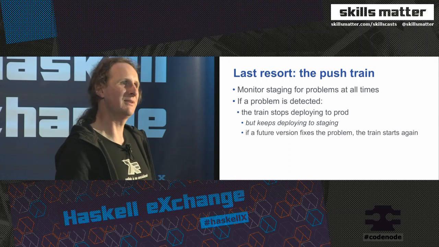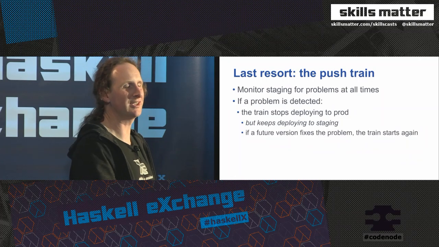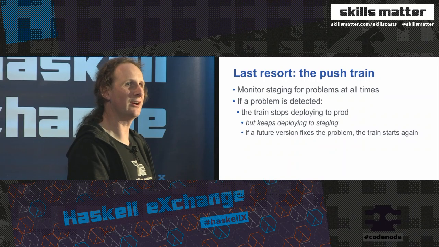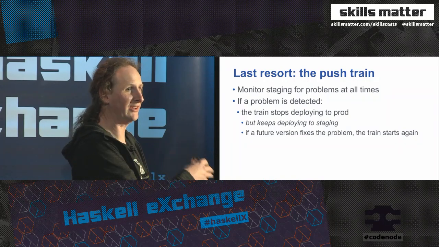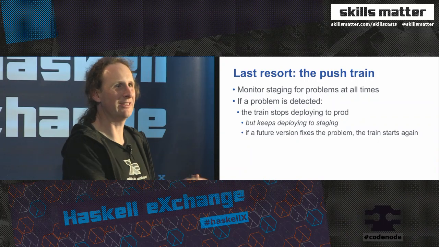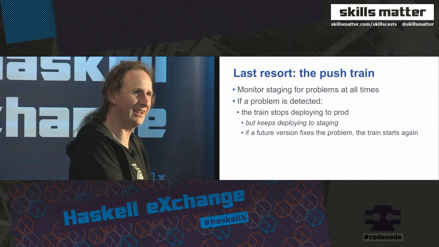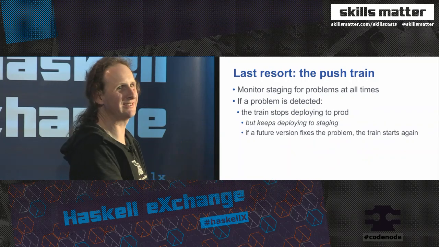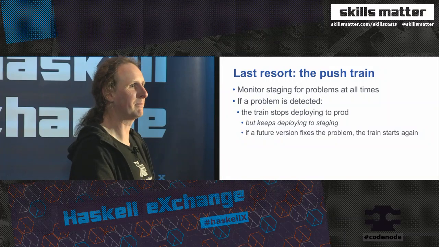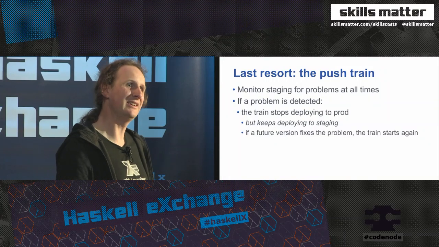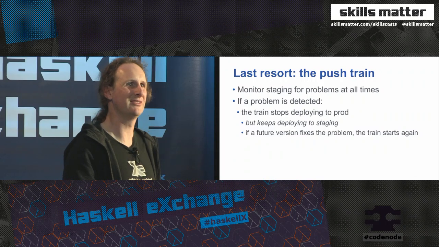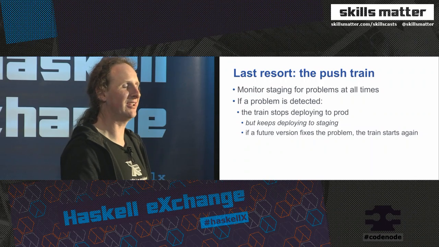So we've got systems that monitor the staging phase and compare that against the rest of the fleet. And if a problem's detected, then the train stops. But it doesn't stop deploying things to the staging phase, because now what you want to do is find out what the problem is, commit the fix, and the fix will get deployed to staging. And now the system monitoring the health of the staging phase will notice that things have got better, and the train starts again. So ideally, you don't want to use this, because if something's gone out to 10% of machines, it's already done some damage. But at least we've limited the damage to 10%.